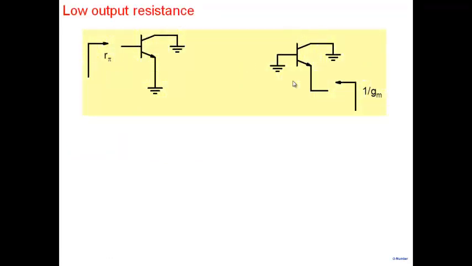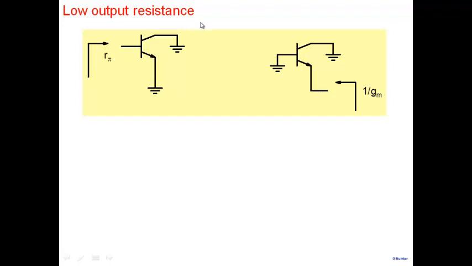Okay. So if you're looking for a stage which will give you low output resistance, then if you look at a transistor, we have seen earlier that if you look into the base, you see R pi. If you look into the emitter, you see R pi by beta, which is 1 by Gm. And obviously, if you look into the collector, you see R0. So if we look at all the different resistances, we see that the least resistance is here, if you look into the emitter. Then the next one is this one here. And then the next one is looking into the collector.